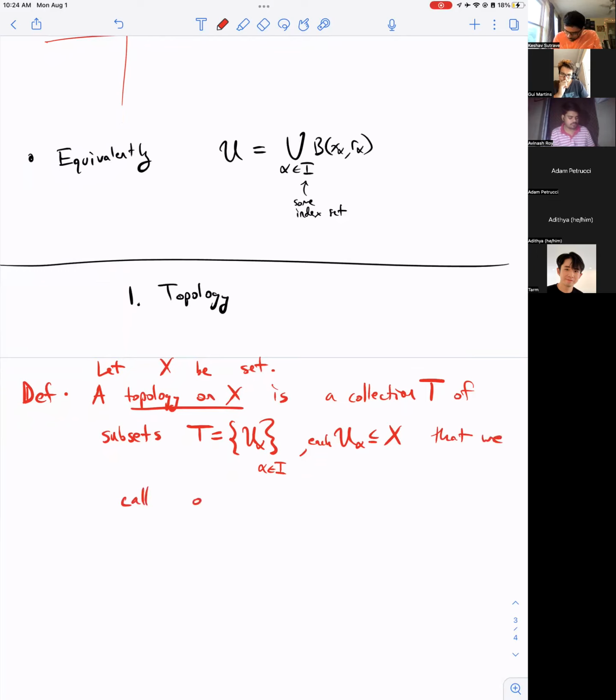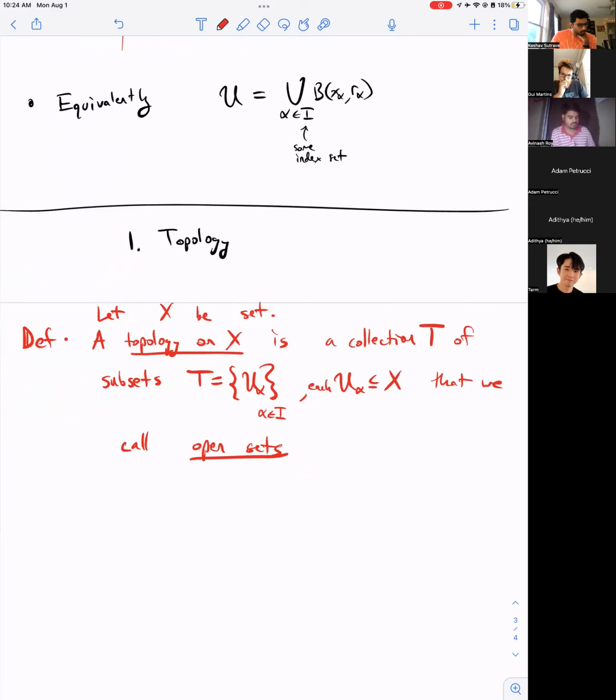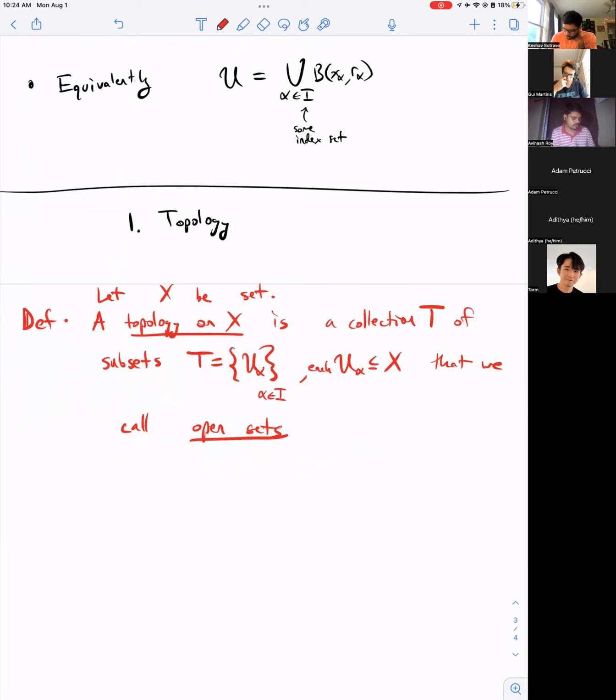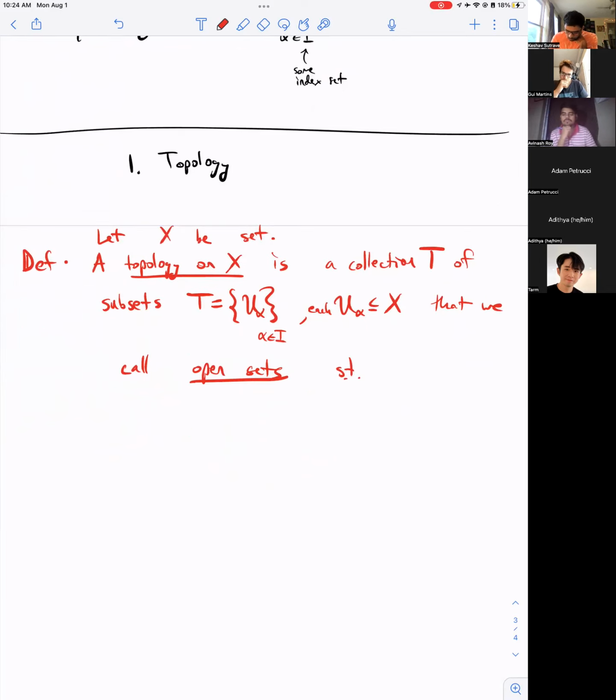And this is not enough. I need them to satisfy some properties. I need the empty set and the entire set to be inside this collection of subsets.